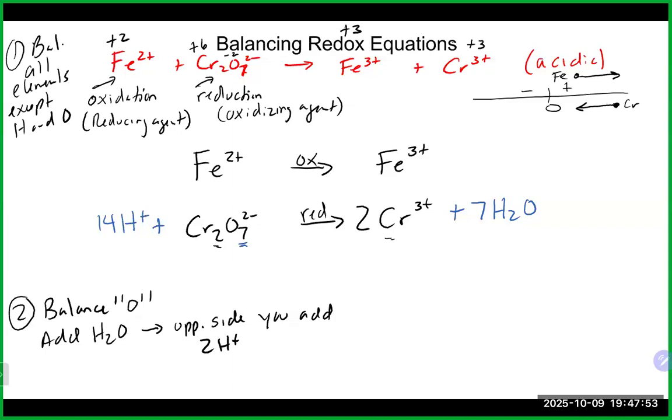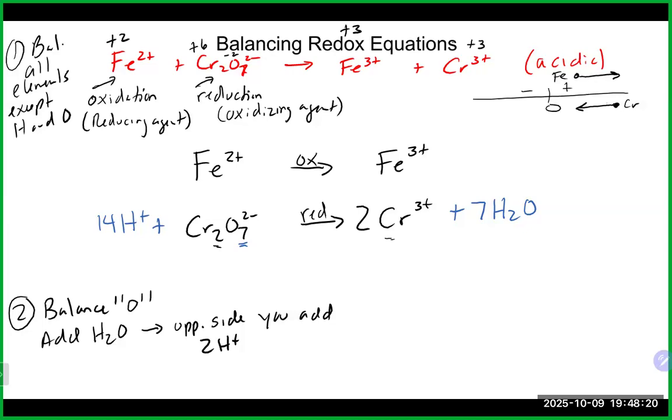The goal here is when we're all said and done to make sure this is balanced like a normal equation. Got the same number of elements of everybody on each side, and also the same charge on each side. Any questions at that point there? Now, clearly, if the top one has some oxygens, you would do the same thing. You would add some water to that, but obviously there is none. All right. At this point, we have balanced all the elements. We have balanced oxygen and hydrogen.